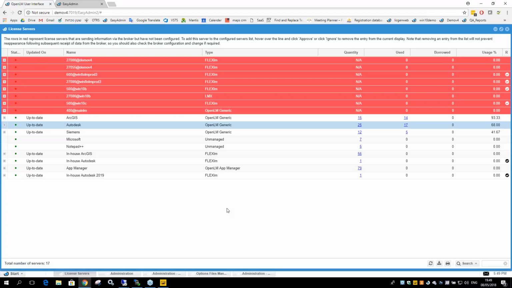And OpenLM allows you to be ready when the security department tells you, hey, this application has to be secure, it has to have roles, it has to connect to the Active Directory and all that. So we're pretty much covered on that side.